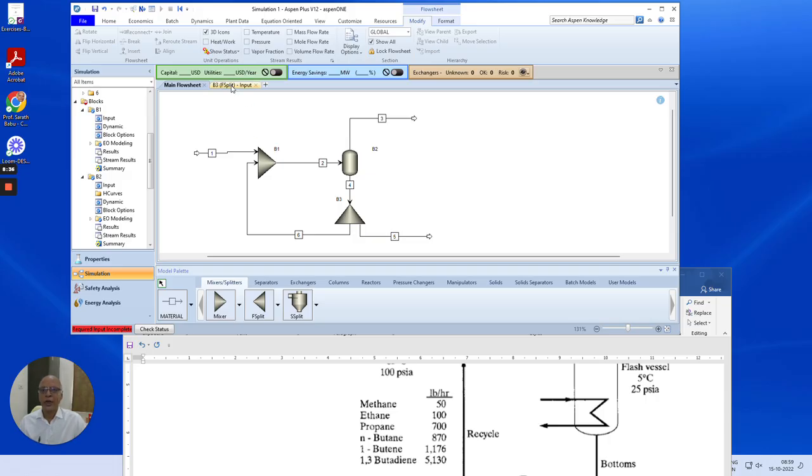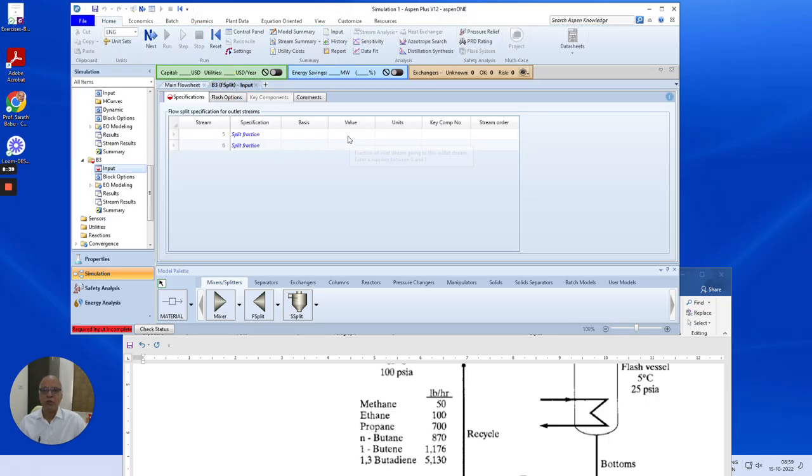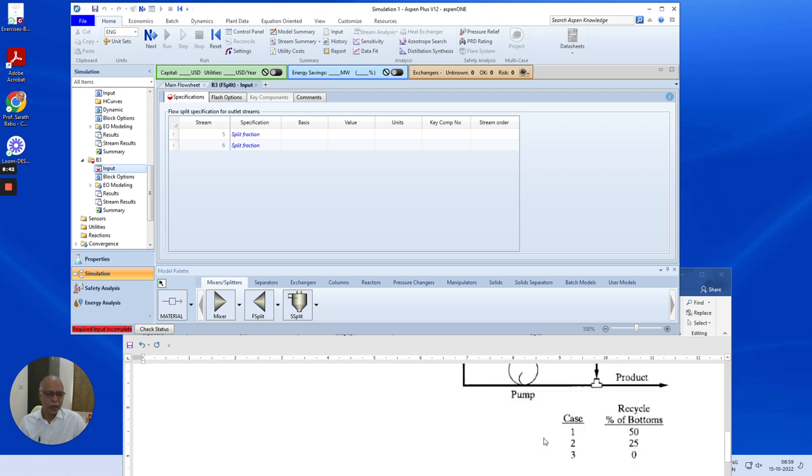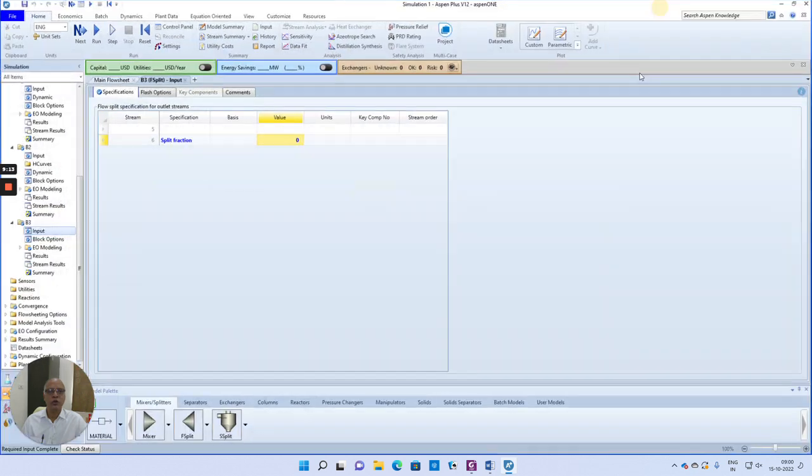So to start with, let me take up the case 3. I will be assuming that there is no split fraction, or we would like to define the split fraction as 0. That means nothing is being sent into the recycle. Stream 6 is representing the recycle. Stream 5 is representing the product. So initially, I don't want to put anything in the recycle, right? So later, we will be able to calculate what will happen if there is some amount of recycle happening. So once we come to this, then we should be in a position to simulate the problem.